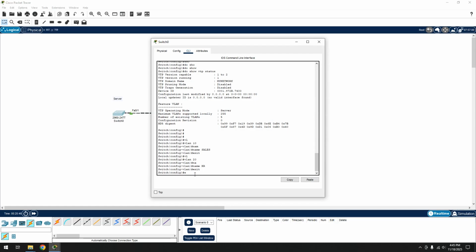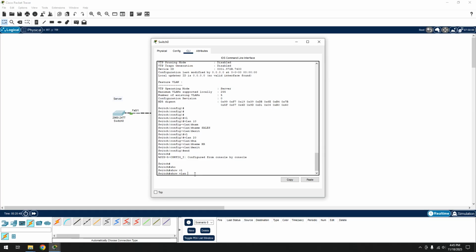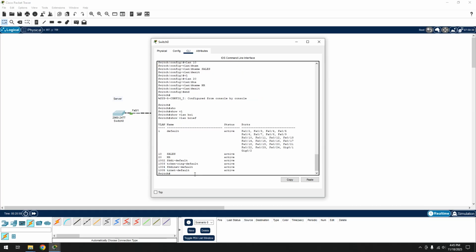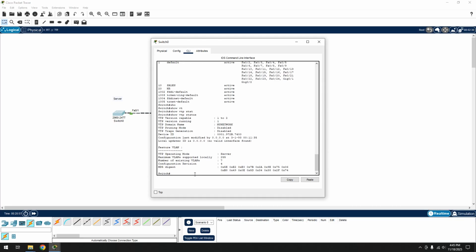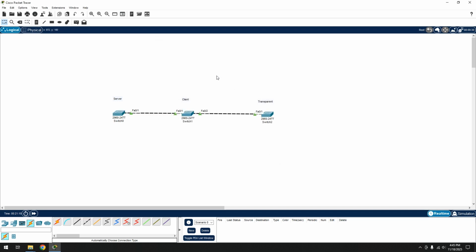I'm gonna say show vlan brief, show vtp status, all right. Remember that the transparent switch will not receive VLANs, and that is correct.